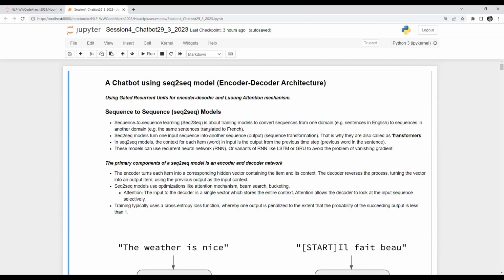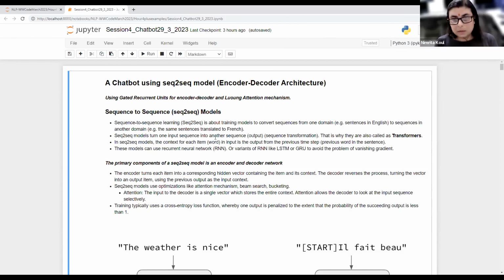Yes, Professor. Great. So now we are looking at the second case study, which is building a chatbot. And this is a full encoder decoder architecture, which means while BERT did not have a decoder, this has a full-fledged decoder. And instead of just one, it has kind of 2 decoders. So let's see what it is.